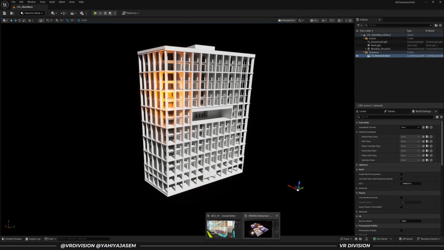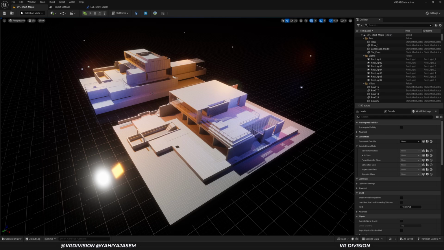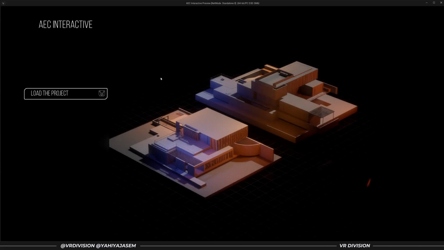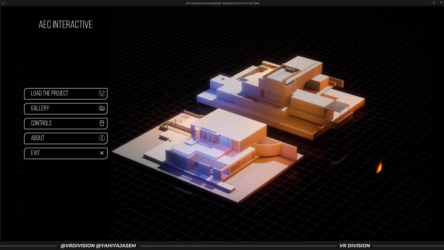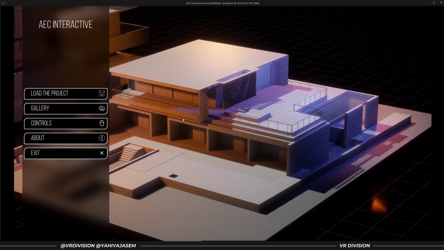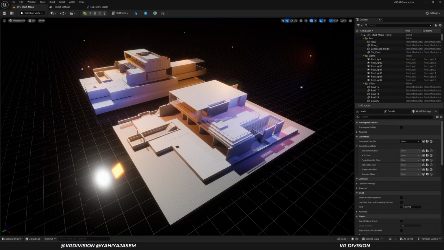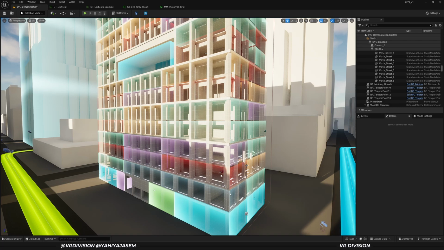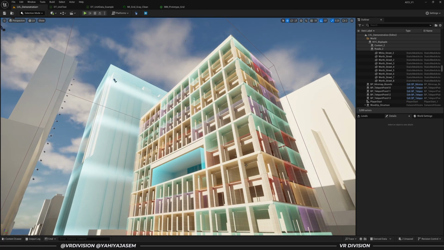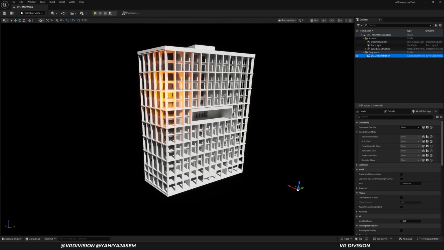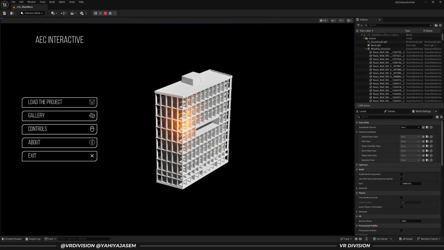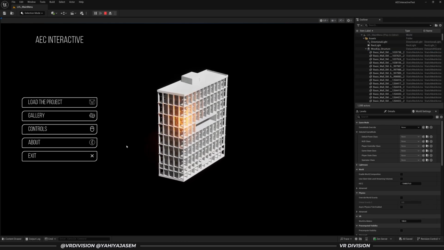You may have seen my level here from the past where I have two villas, a few lights, warm lights, cold lights, and when I click on play, that will show us a level sequence that I've made. So I animated some cameras around these projects here, and then we will see the main menu. The goal here is to create a little beautiful wow moment when we first open the project. I don't want my clients to open the project immediately and be welcomed here. No, I'd like them to have a little moment. This is interesting. That's the purpose of the main menu from my perspective.